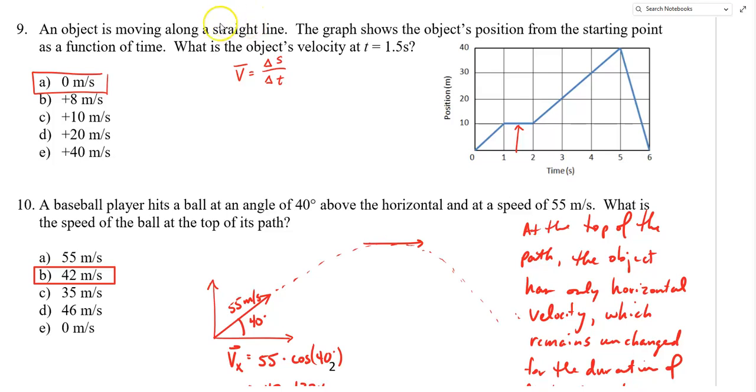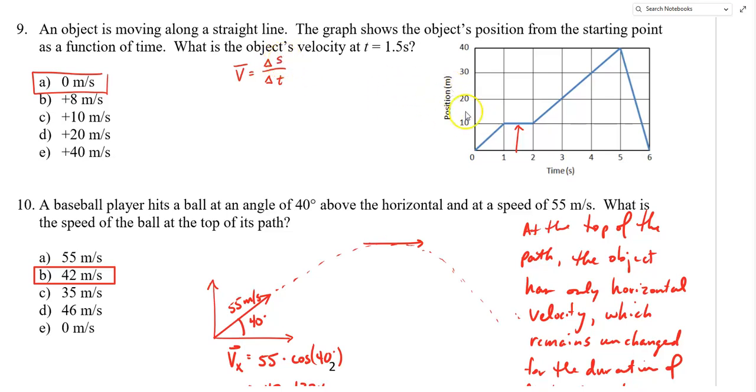Now with number 9, there are a couple different ways that we can answer this. From the algebraic perspective and our definitions that are given to us in our formulas for this unit, we're reminded that the average velocity is an object's change in position over time. Now I'm using S for position if we ignore directionality. Otherwise, I could have used the letter X here.